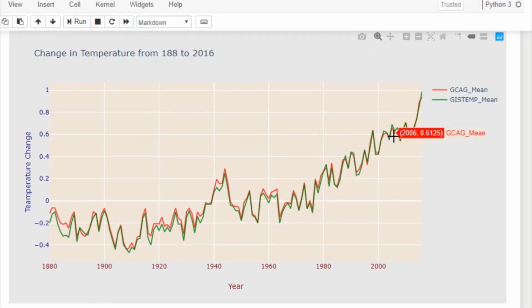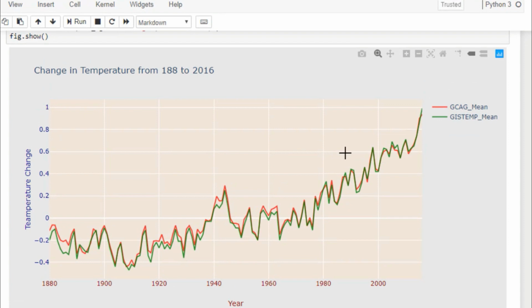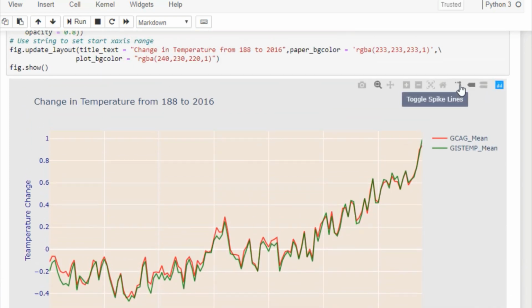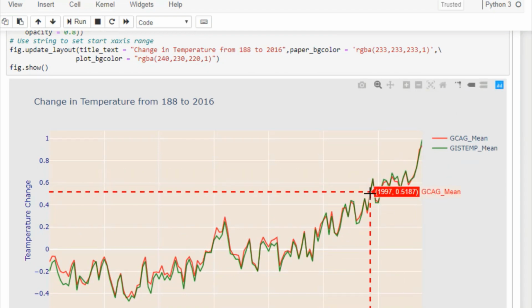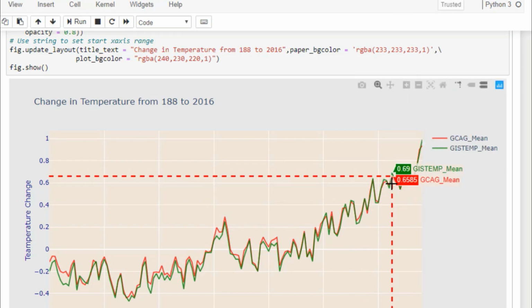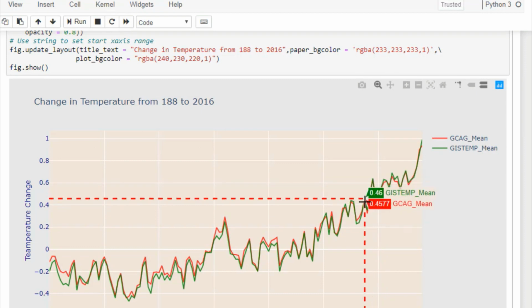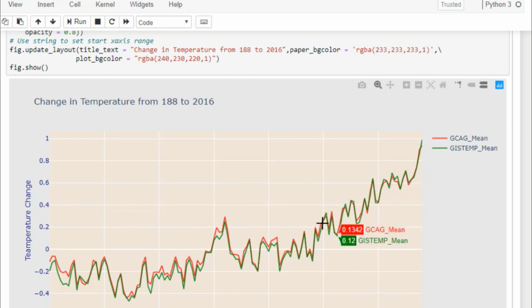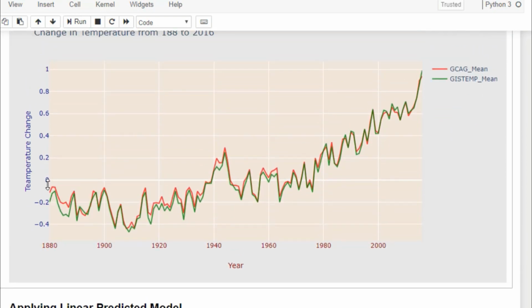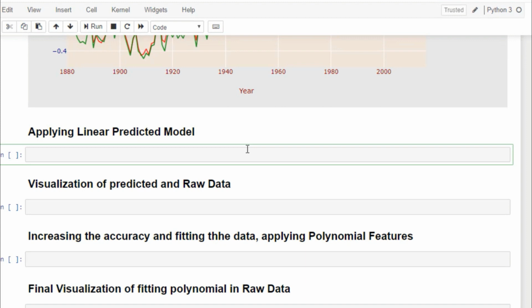You can see that this is the plot that we have, and the x-axis is here, and the y-axis is temperature. We have set it, and this is the relationship between the two, and we could toggle the spike. You can see that whenever we hover our mouse over here, you can see that value, and that is the compare toggle that I was talking about. Whenever you hover over with your mouse, you can see both the values. So for multiple plots in a single plot, it will be very helpful, and this is the value that ranges from 0 up to certain values.